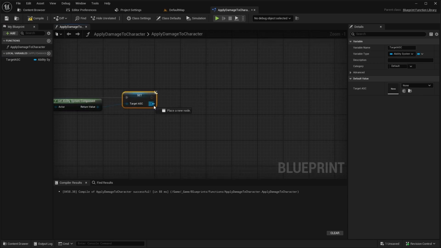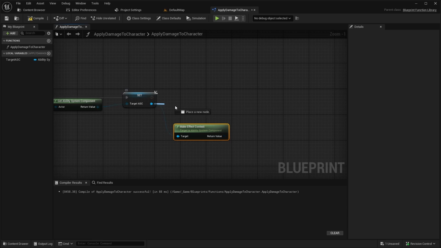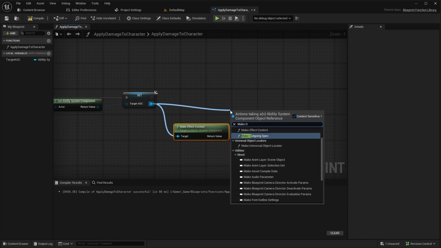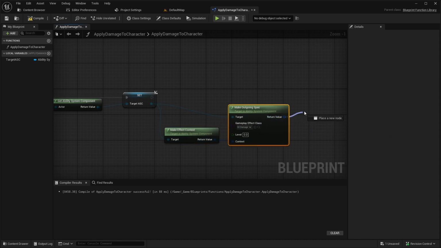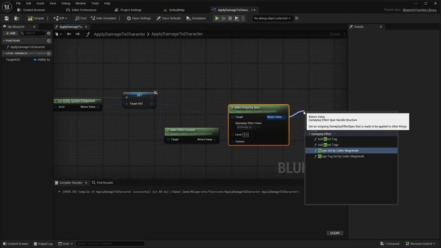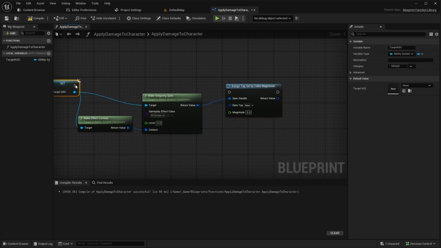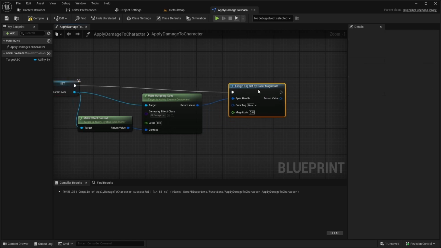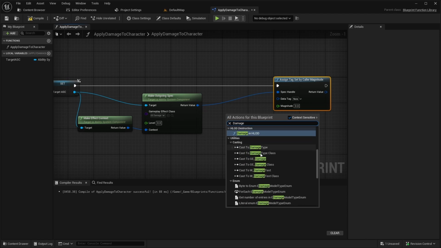From target ASC, call make effect context, which will create the effect execution context. Now call make outgoing spec. Set the gameplay effect class to GE damage and set the context input to the result of make effect context. Next, take the result of make outgoing spec and call assign tag set by caller magnitude. For the magnitude, set it to the negative damage, since we are decreasing health.